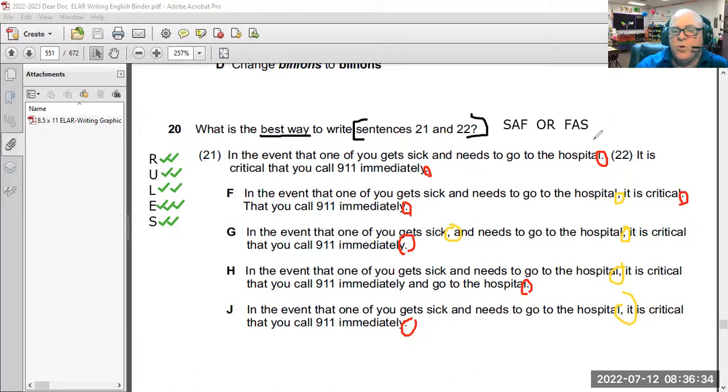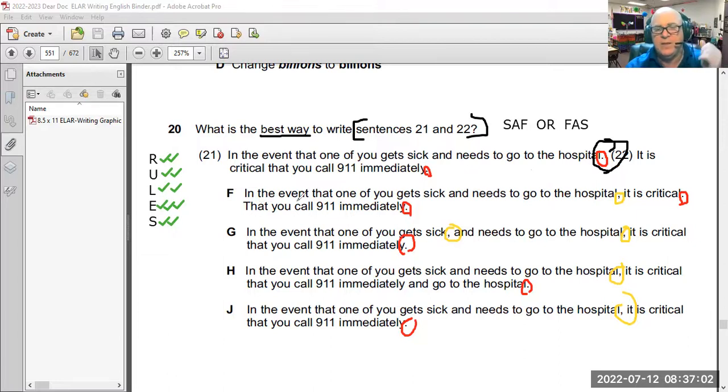So what we're hoping for is one that has a comma right there, because if I'm drawing my little ear there, I was listening and I was thinking, man, it sounds like we're supposed to be slowing down, not stopping the sentence. Comma, take out the capital. It is critical that you call 911 immediately. So we know that something has to be fixed right here. That's an issue. So let's check and see.